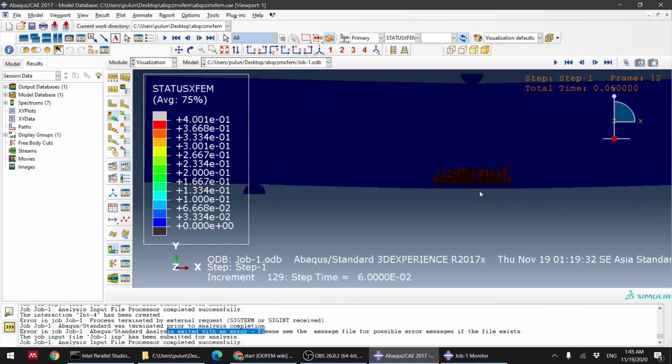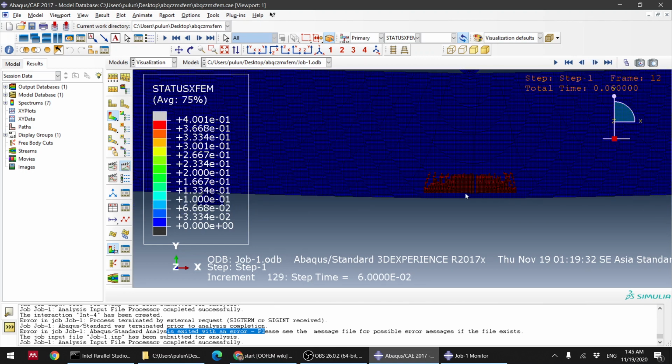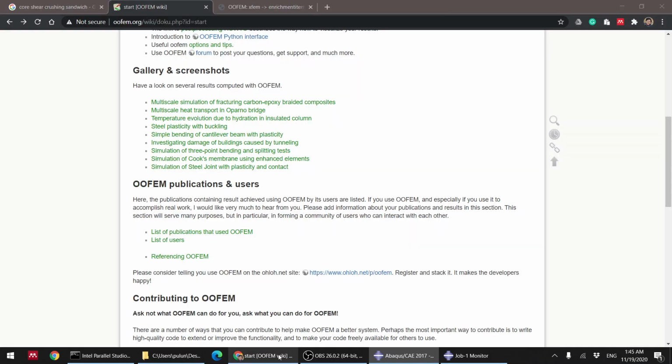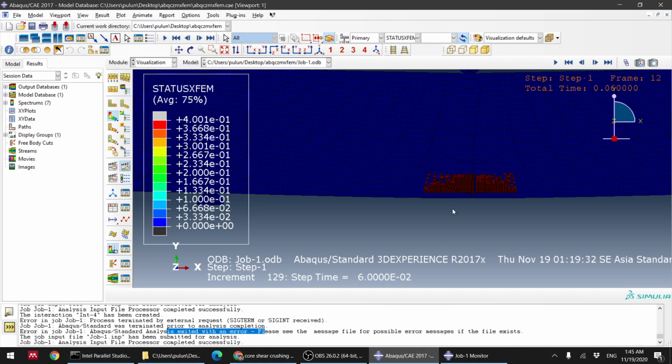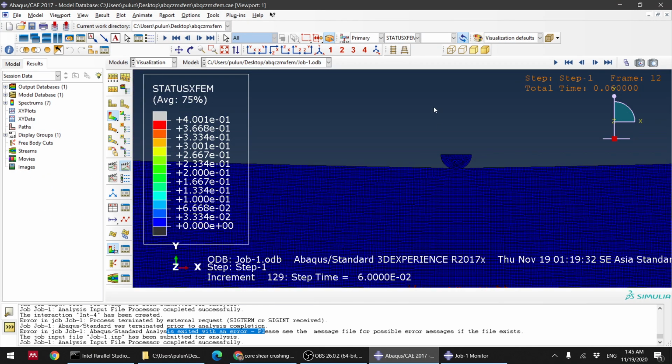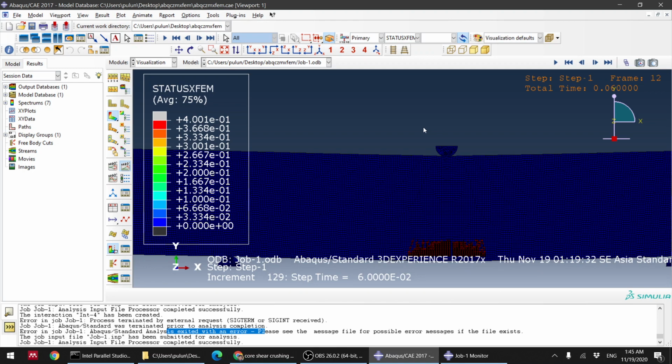Yeah. So I'm going to stop the simulation because this is not what I expect, right? If you see here, we might need to change the shape of our pin. I'm not sure. This doesn't seem like a pin. It's like a rectangle. That's why they can have this kind of crack, or maybe our pin is way too small and we need to make it bigger.